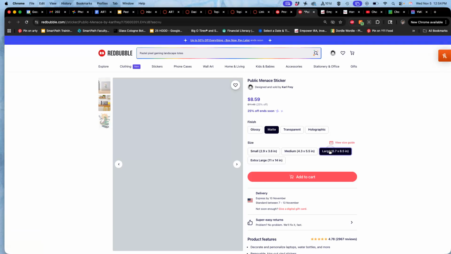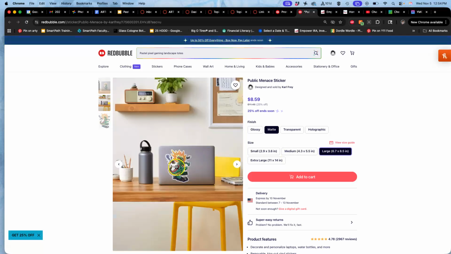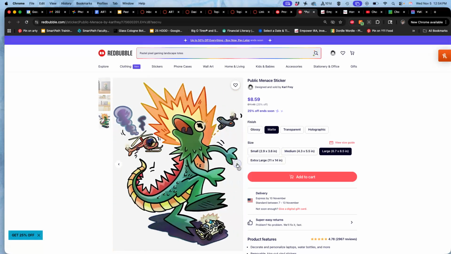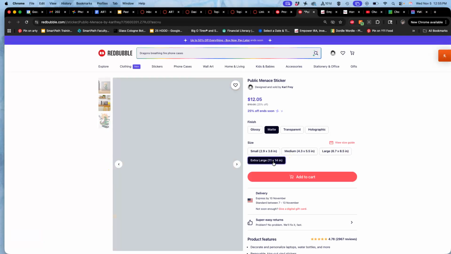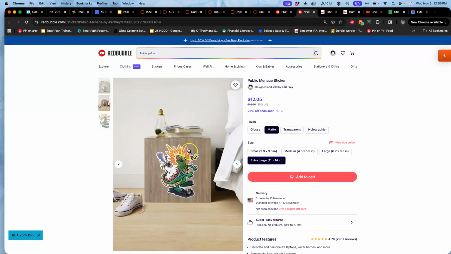I can get a large sticker. And this is why resolution matters, because then I can even get an extra large sticker. That's 11 by 14 inches, and it would print cleanly and well, right? Because I set it up with the right resolution at 11 by 14 by 350.